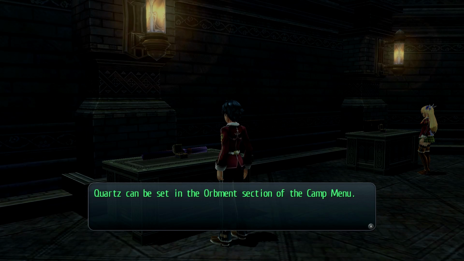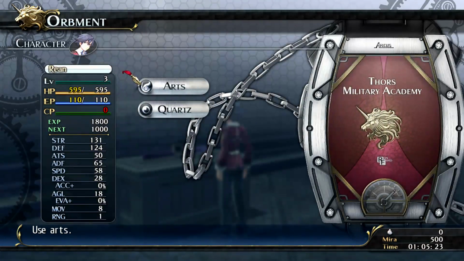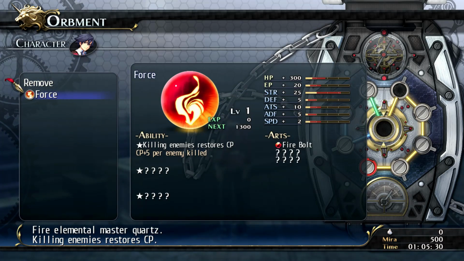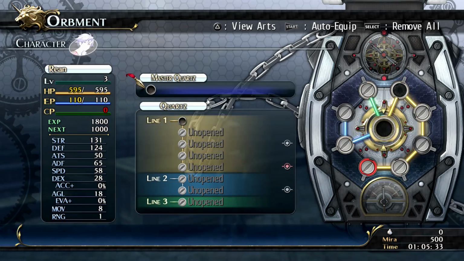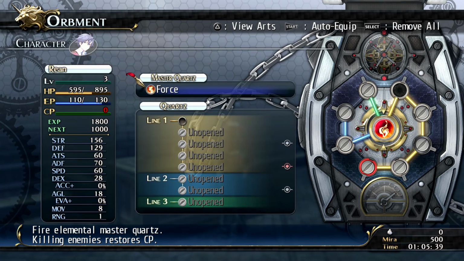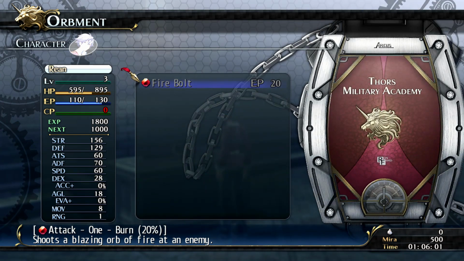So the Master Quartz, right. Triangle for me. Oops. I'm just wondering how many can I equip? If you look at it like this, it looks just like a grid. If you play a lot of Final Fantasy X and I think was it 11? No, 11 is online. 12. You'll probably know what to do with this. Firebolt.